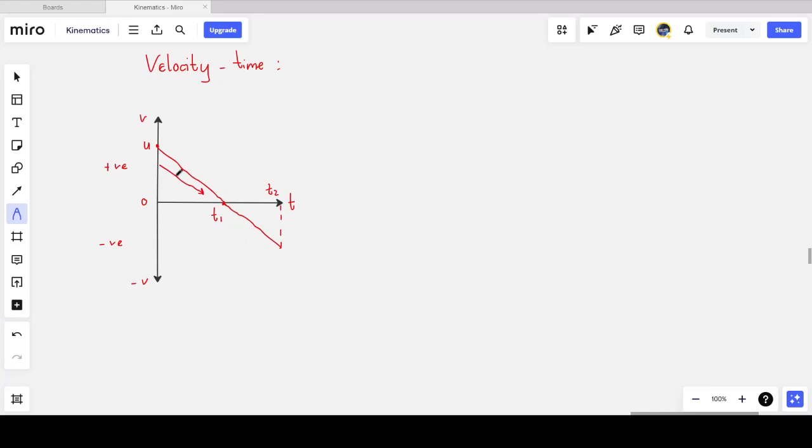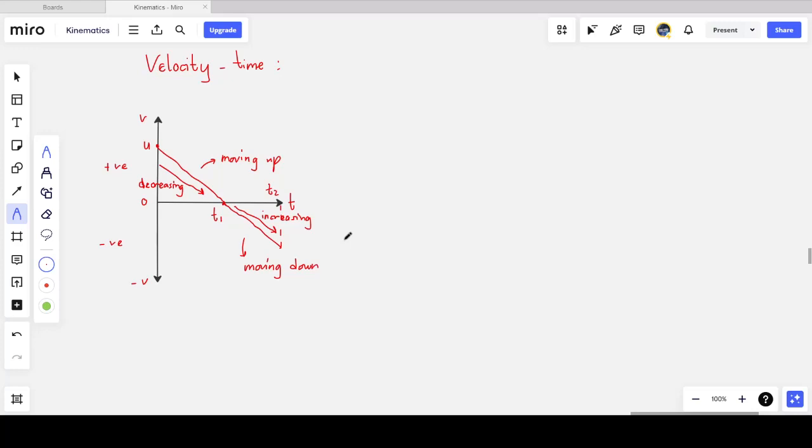Velocity is a vector. So the graphs actually mean different things. And so for the top half of the graph, the speed of the ball is decreasing. For the bottom half of the graph, the speed of the ball is increasing, but it's increasing in the opposite direction. Hence, it's becoming more and more negative. And so this tells me that the velocity is increasing in the opposite direction. So the first half is for the ball moving up, and then the bottom half is for the ball moving down after it reaches its maximum height.